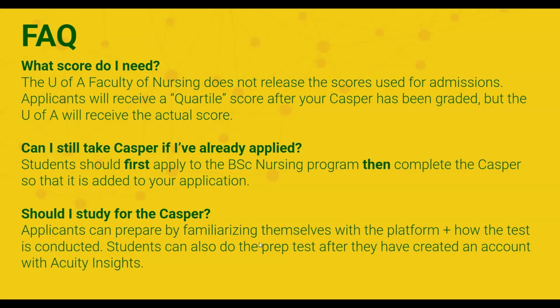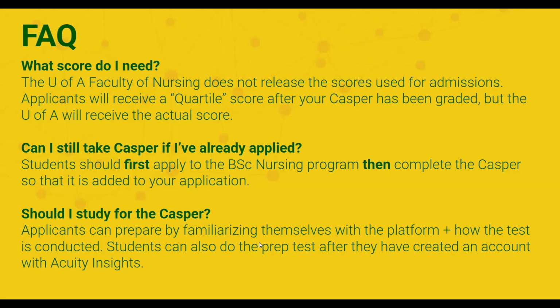Can I still take the Casper if I've already applied? Students should first apply to the Bachelor of Science in Nursing program, then complete the Casper so that is added to your application. As mentioned, it is recommended that you take your Casper after you apply. If you have already taken it before you apply, please contact me to let me know that you have completed it, and then I can reach out to admissions to make sure your files get merged together correctly.